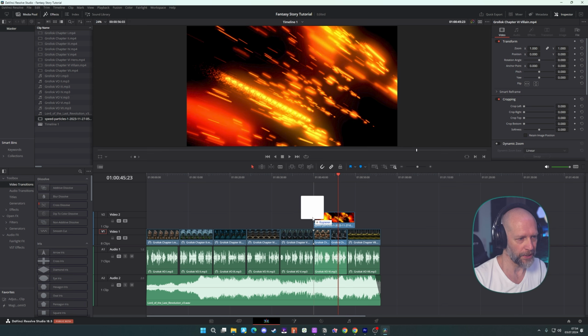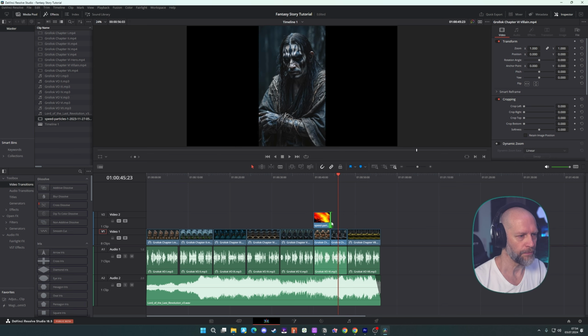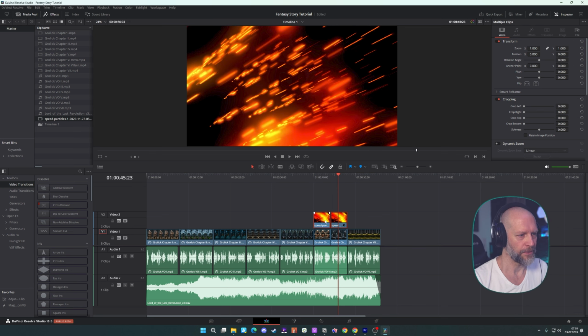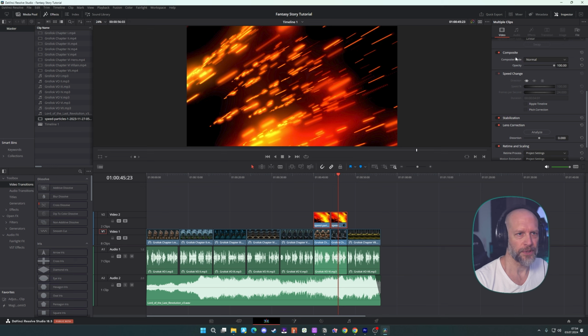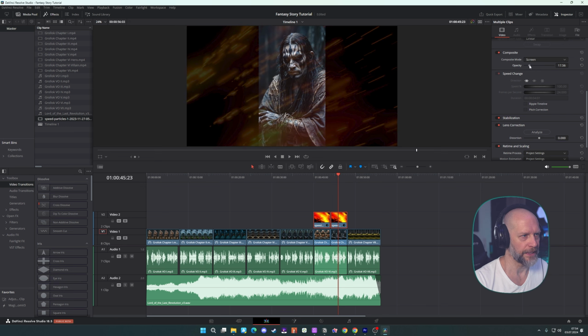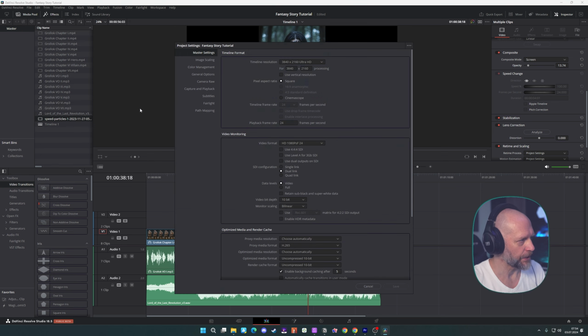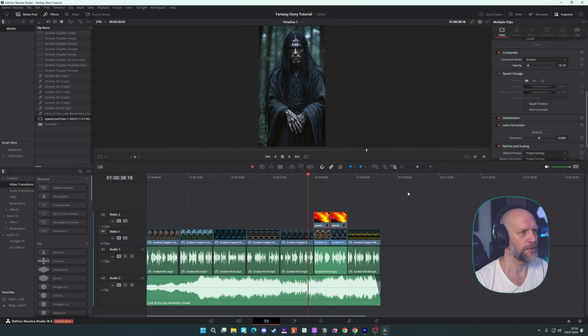You can import particle effects on top, for example, make it fit to one scene, especially for the battle stuff, then copy it, simply flip the second one here, then you highlight both, then you go down to the composite mode, change it to screen, lower the opacity a little bit like this. Also, one thing we still have to do is head over to the project settings here and say use vertical resolution and set it to something like 1080p. That is enough for this, and hit save. And now let's check out how this looks.